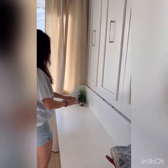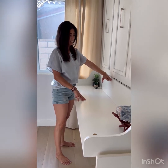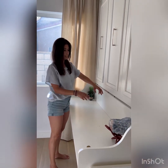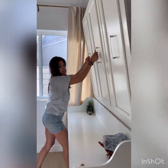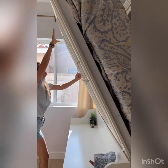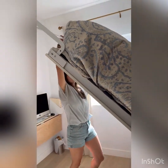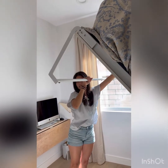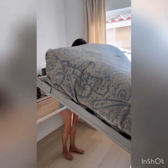And anything that you have on the desk can stay on the desk unless it goes above this point, which at that point you would need to take off. And then you'll just pull it down and the desk will adjust. And then you've got this piece right here, which ends up being your legs. So you want to pull that down. And you got a bed.